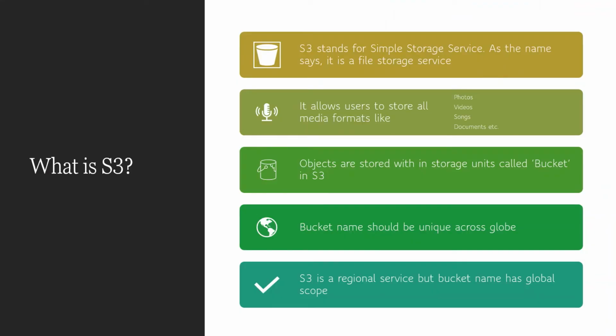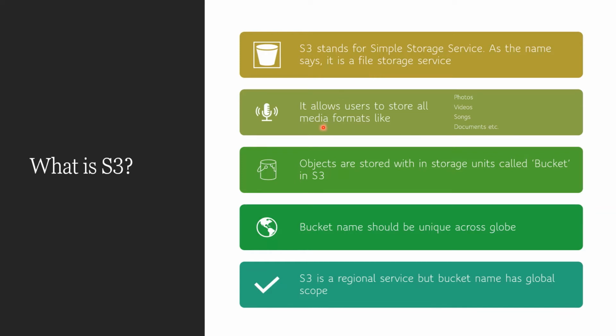What is S3? S3 stands for Simple Storage Service. It is mainly used for file storage and not for block storage. Just to give you a quick example of file storage and block storage: media storage like photos and documents all fall under the file storage category, whereas block storage is OS images and database software. So S3 is mainly used for file storage. It's a file storage service within AWS.